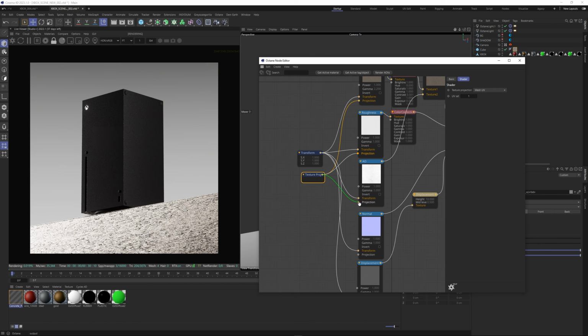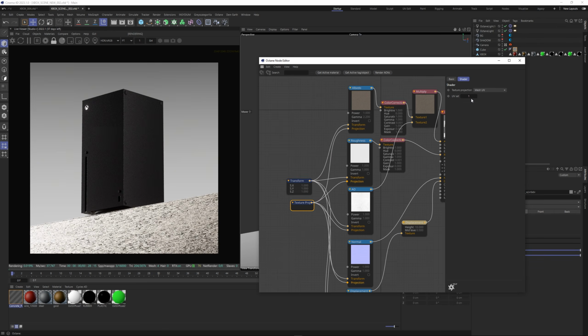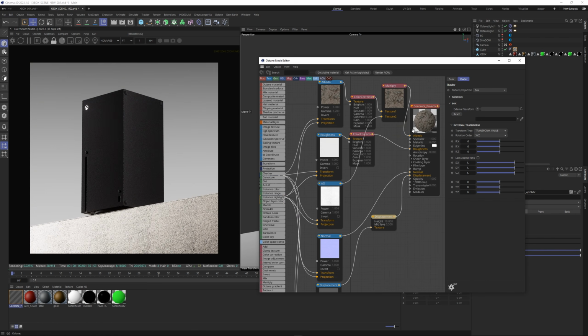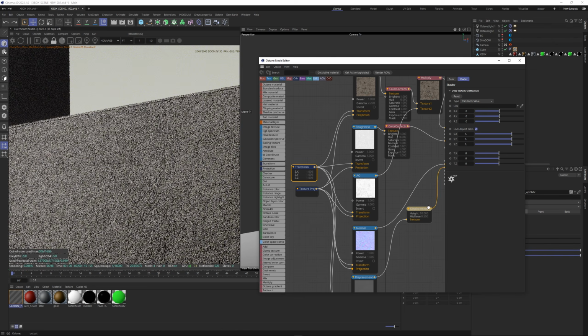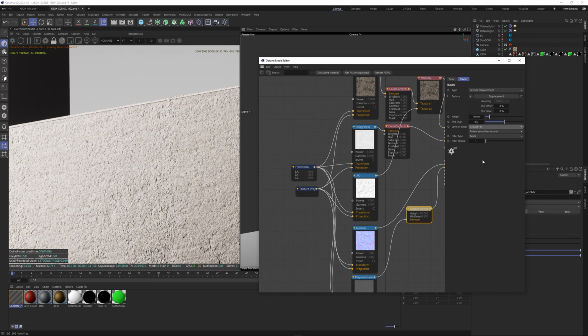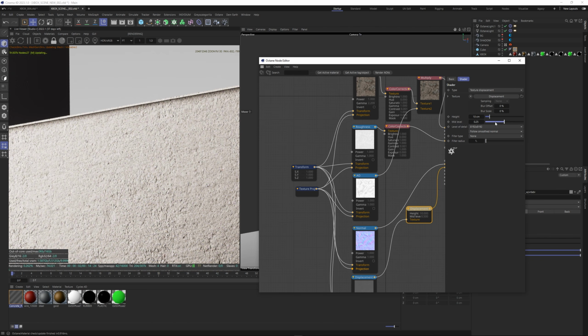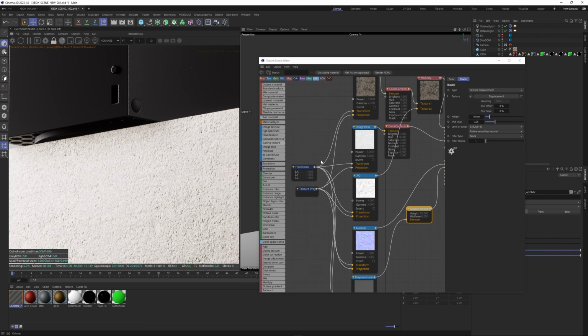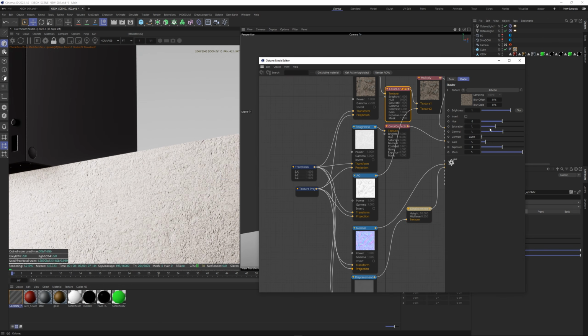Really wish Octane had a button to just auto plug your texture projection into every image texture that you have in a material. And then I mess with the scale, and you can see the displacement. It's not looking great on the edges, so then I'm gonna compensate by bringing down the mid level. It's one thing you always have to watch out for when you're putting Megascans on objects that have edges, or at least Megascan surfaces, and then desaturate it.